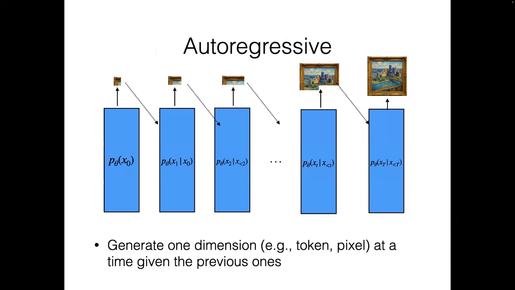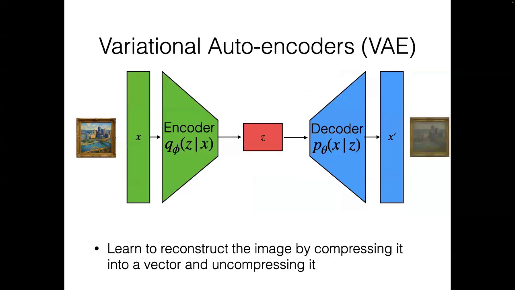Here you have some notion of a dimension. In text, it'll be a token. As we'll discuss later, you could have tokens for images, or you could have a pixel. And you model the distribution over one token given the previous ones. Due to the chain rule of probability, this actually corresponds to learning a model over the full sequence distribution. This is a visualization of it, supposed to show one pixel at a time, but it's impossible to visualize that meaningfully. But you could imagine there might be other ways of doing this.